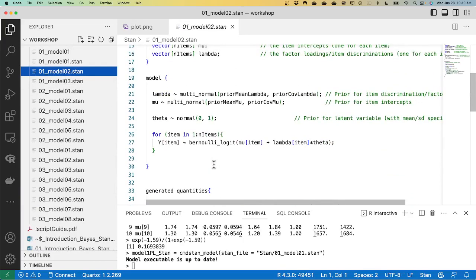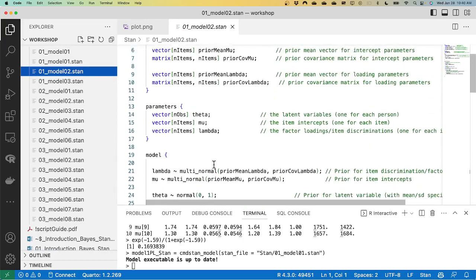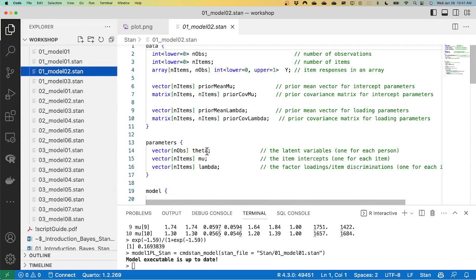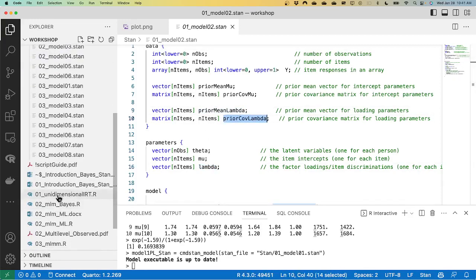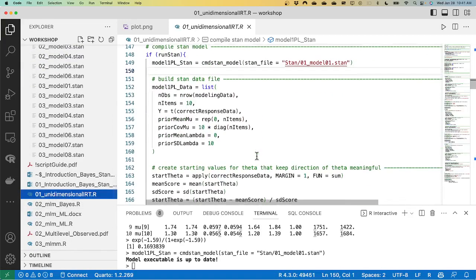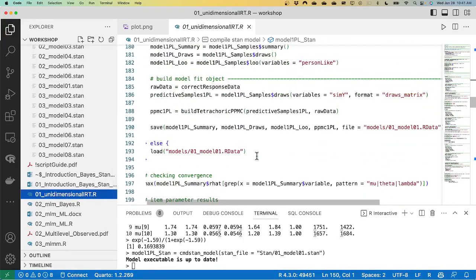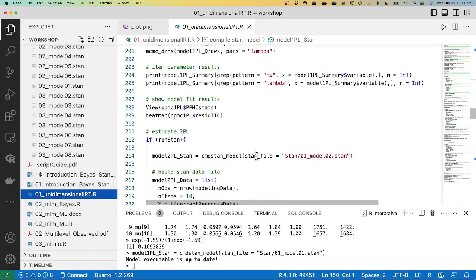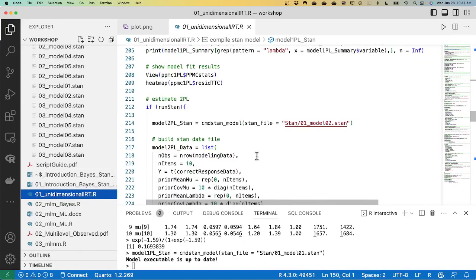This is the syntax from my slides, where now we have a lambda for every item. And here you can see lambda is a vector in parameters, meaning it now needs a mean vector and a covariance matrix. And so we go into our file here. We then would have compiled it. I'm not going to do that.